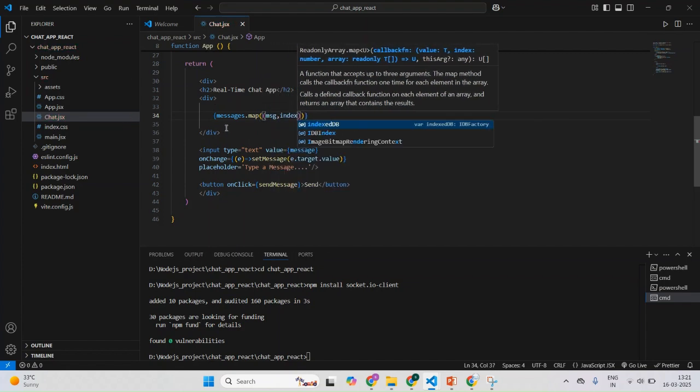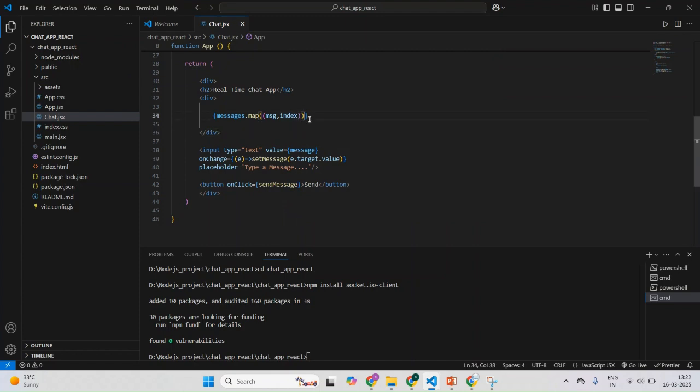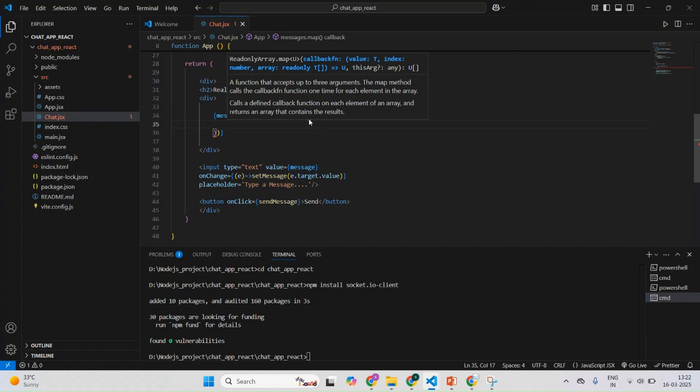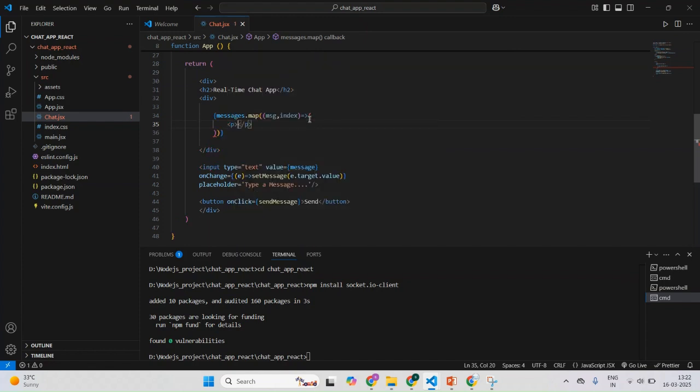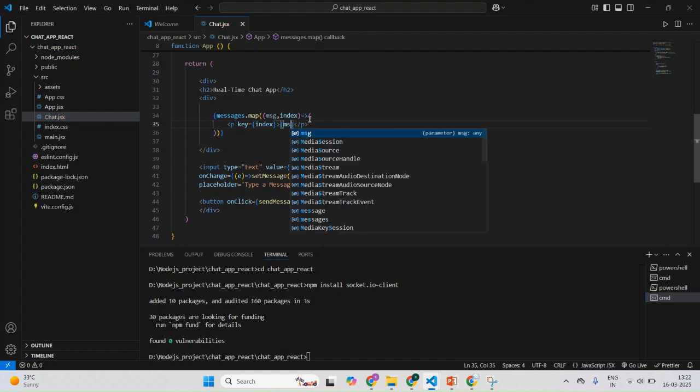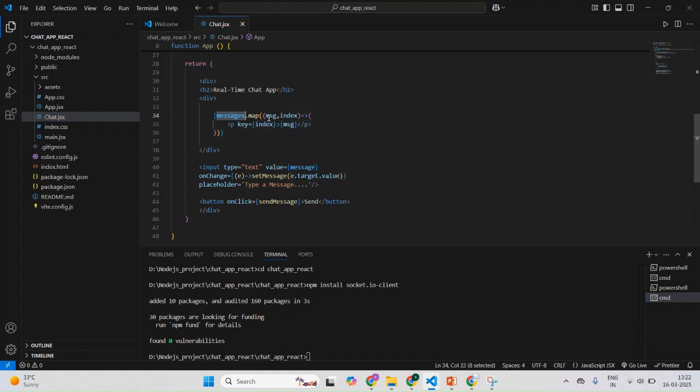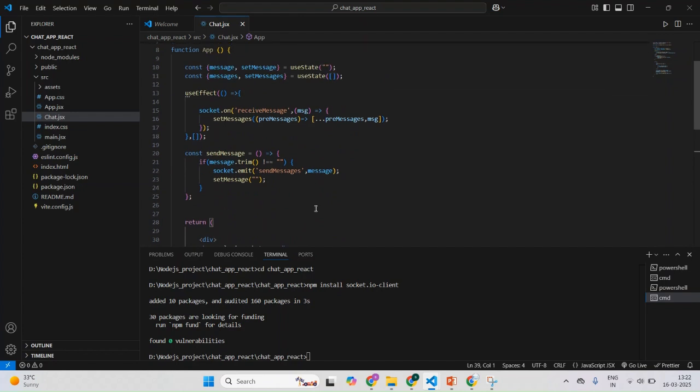So index also we are taking. Whatever data is coming will show here. The key is the index, and the data will show as MSG. So messages we are showing as MSG. Okay, so the code is done, guys.